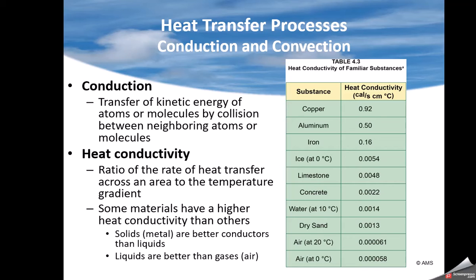In the middle of summer, think about walking on hot asphalt. Black absorbs a lot of radiation, gets very hot. If you put your hand down on that asphalt, it's going to burn. It's going to be hot. What happened to cause your hand to burn is the conduction. It's transferring the energy from that hot pavement to your hand.